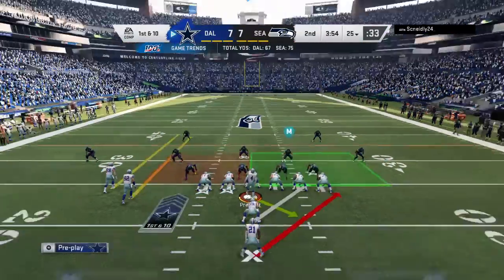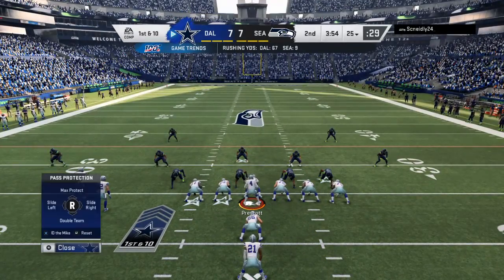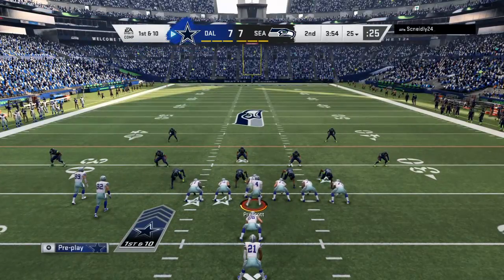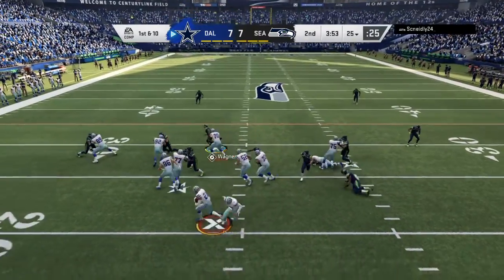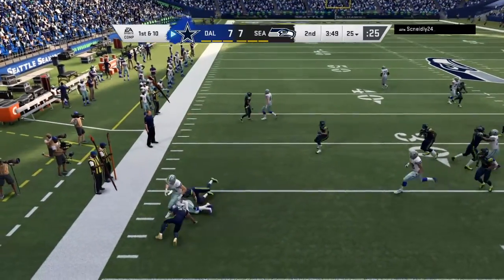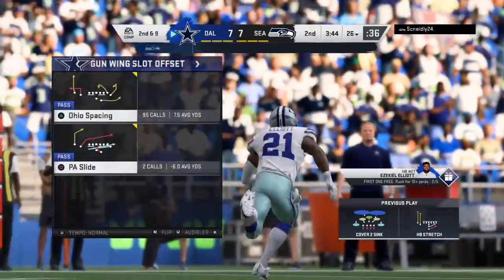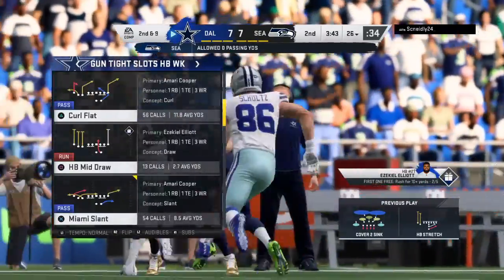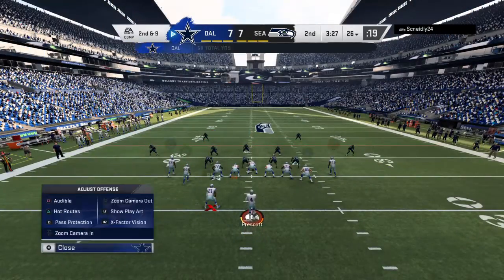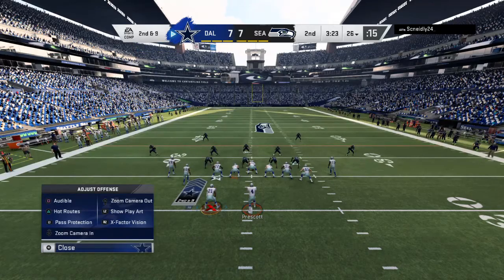About set for this next drive by the Cowboys offense. They start on the ground with Allen — not much to speak of, call it a one-yard gain up to the 26. It's time for them to be good teammates right here — possess the ball for a little while, get at least two first downs, and give their defense a chance to settle down after giving up a touchdown.